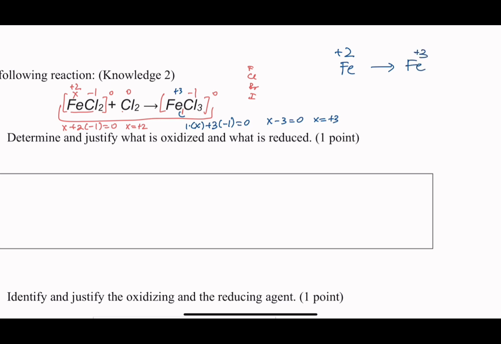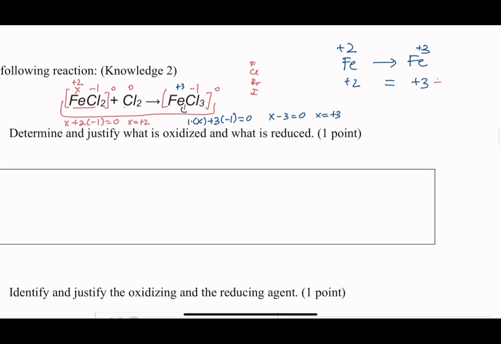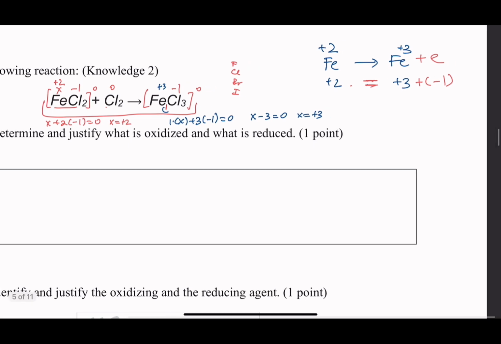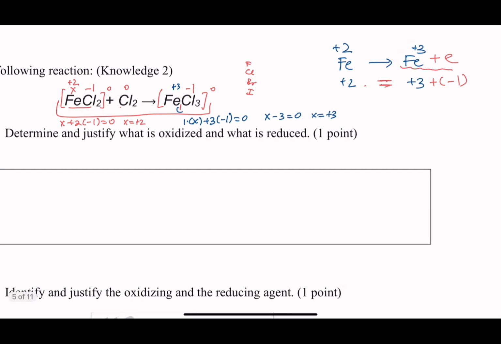Okay, so if we do the charge balance, this is +2 in here and this is +3 in here. We need to make them equal. The only chance we have is to add electrons. If I add one -1 in here, which means one electron, they add up, right? They become equal. So that's why, because I lost an electron, and also my number went from a smaller number to a higher number, from 2 to 3, this is oxidation, okay?